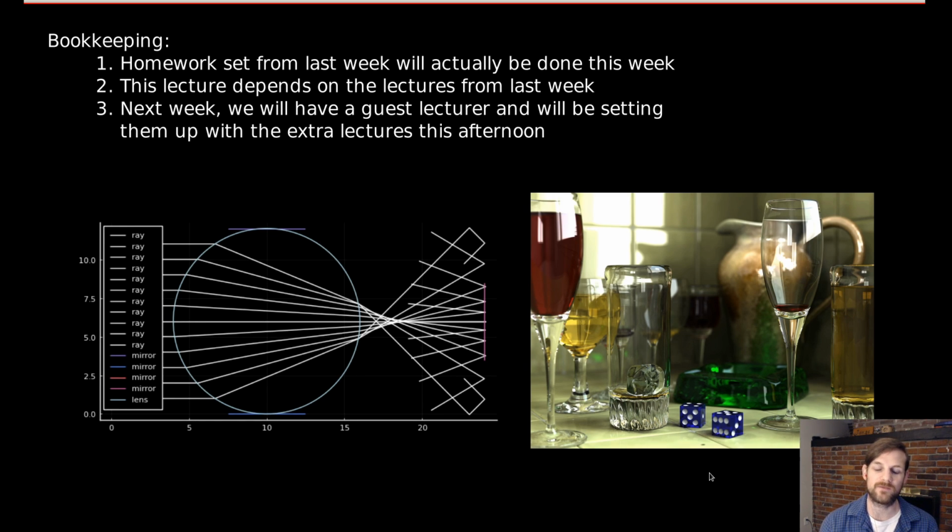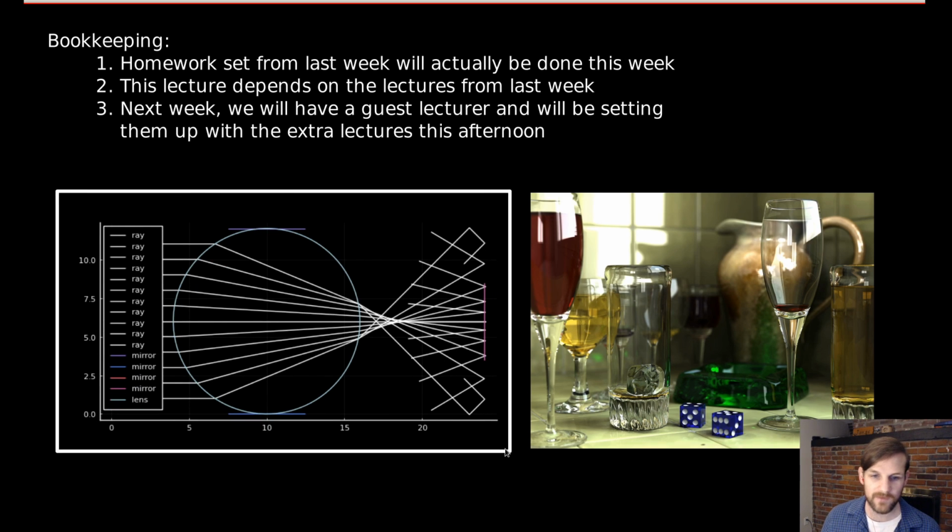Now, as I mentioned, this lecture strongly depends on the lectures from last week. That is to say, if you did not watch those videos, please go back to watch those videos before watching this one. Last week, we created this image over here, which was a very simple two-dimensional ray tracing example for spherical aberration. The idea is that individual rays of light come in over here. They then enter the lens and refract towards normal. And then as they leave, they refract one more time, creating a semi-focusing event at this area right here.